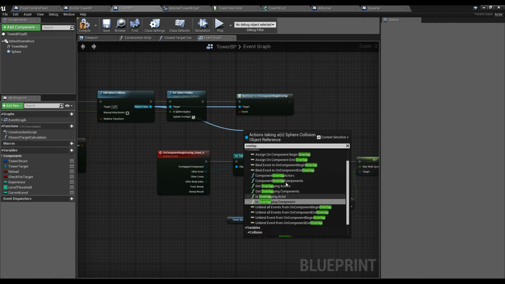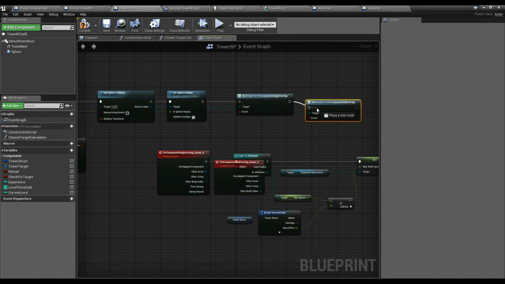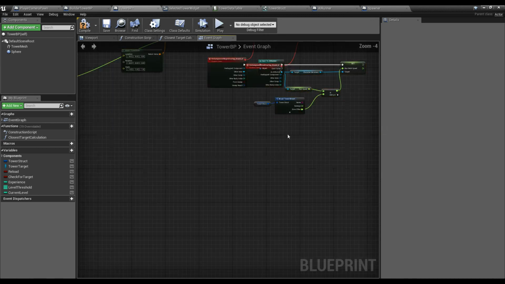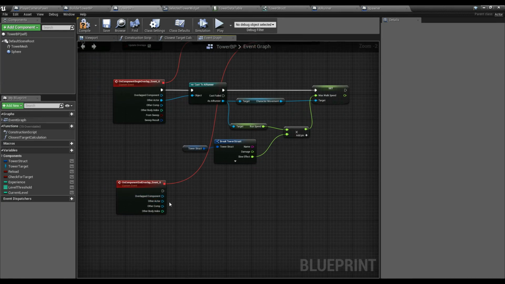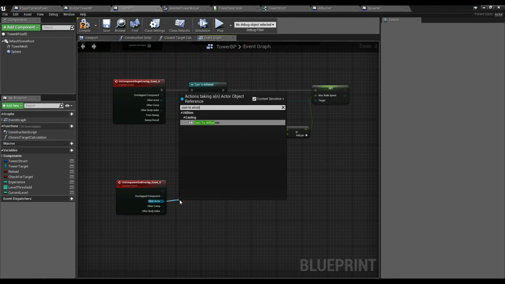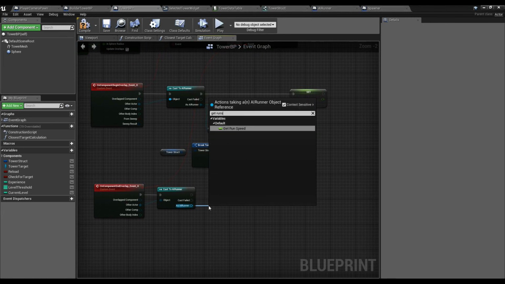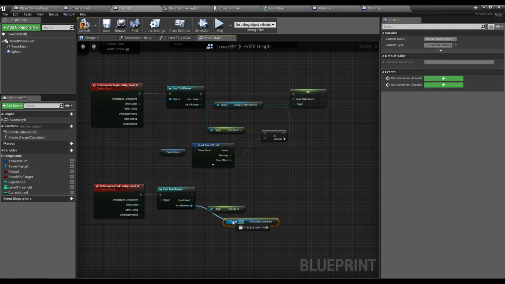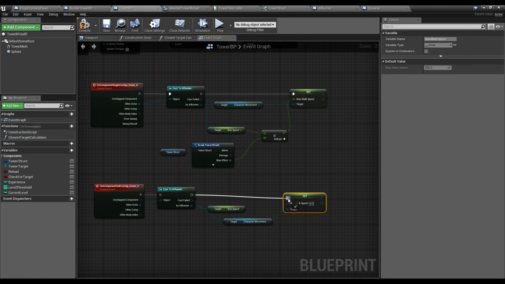So on assign on end overlap, this will assign a new event for us. On the end of the overlap, I want to move this slightly to the side. We want to cast to runner, other actor, cast to AI runner, and we want to set its run speed. We get the run speed of that actor, grab its movement component again, and set its max walk speed back to be equal to that run speed.